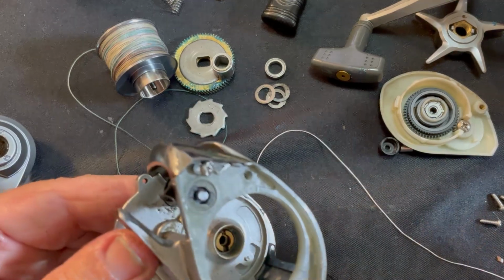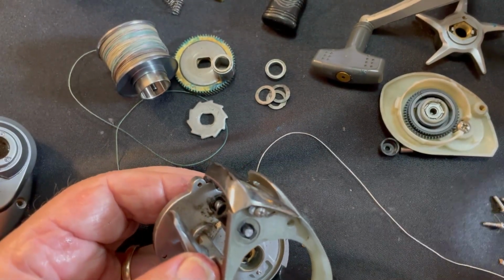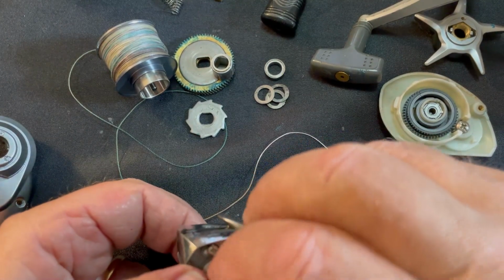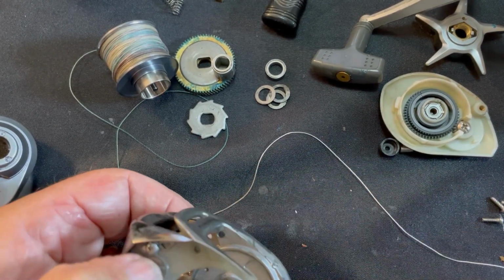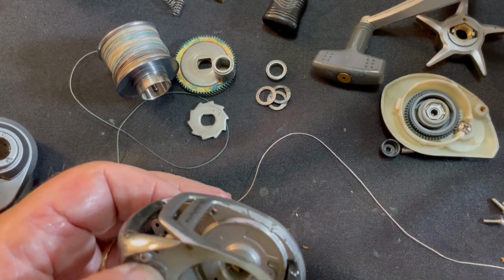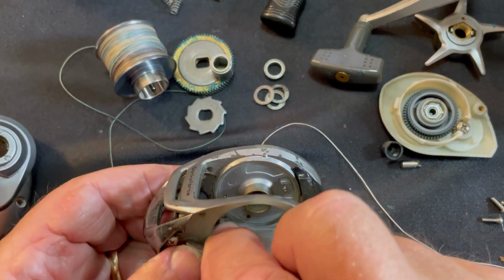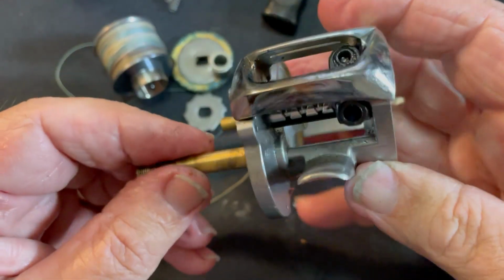Okay, now put it back in. Make sure we're all the way up. Fit the washer back on, and here comes the fun part. On that Daiwa, I lost that E-clip about 4 times. Wow. Managed to find it every time. There we go. E-clip is back on.